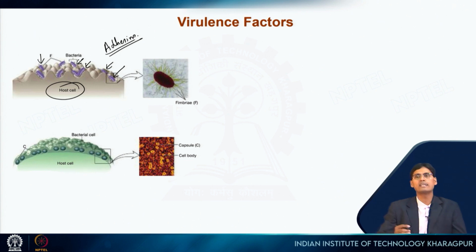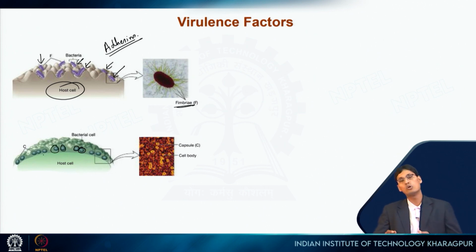There are many adhesion molecules that can be on top of bacteria. Particularly fimbriae, for example, help in adhesion. Also, some bacteria, as you can see here, have some kind of slimy layer outside. This is called the capsule layer. This also helps in attachment with the host. And not only attachment, sometimes this capsule, this slimy layer, can also act as a virulence factor.